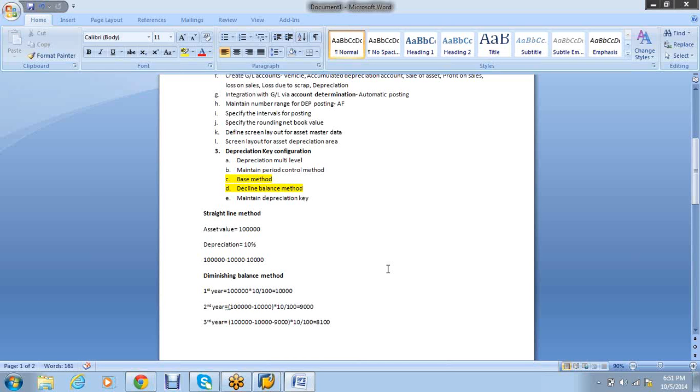Now, depreciation methods. Okay, now this is actually the most important parameter in your base method. For example, when you choose the stated percentage, you have to enter a percentage in the depreciation.